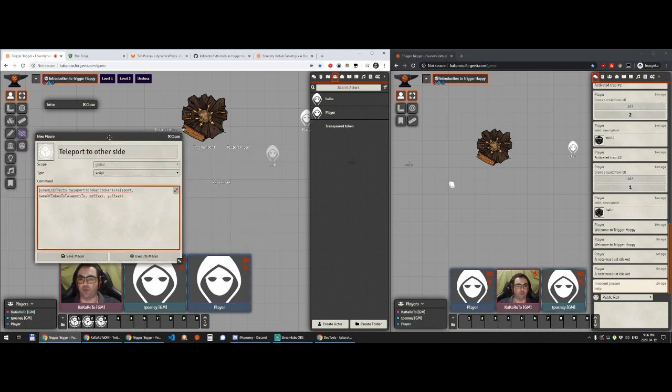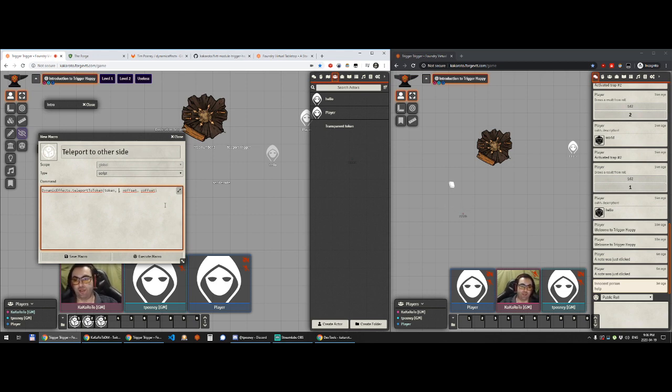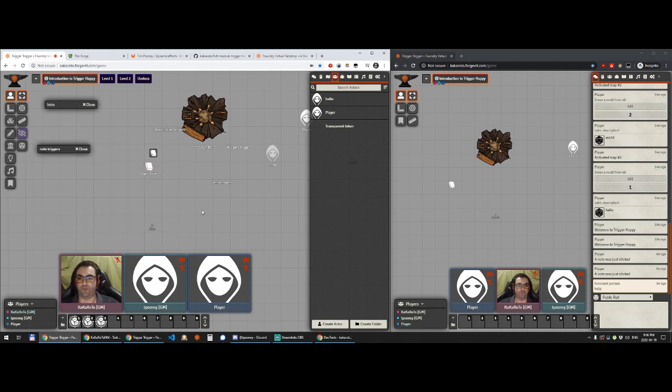So token to teleport, that would be token, because in macros, the variable token will contain the token that the player currently has selected. Oh, the name of the token to teleport to. I thought it was the ID. So I can just give the name itself as a string? Yep, just the name. Cool. So destination teleport. And we'll do 0, 0, no offset. Right. So let's give that a try.